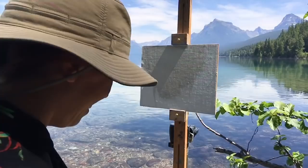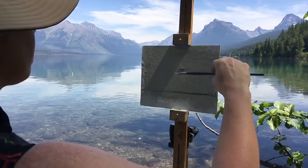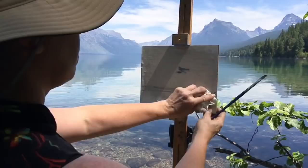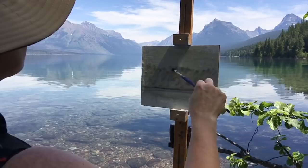All right, well, I wanted to welcome you to my video here and just tell you what I have going on. I'm just doing the lay-in here. I gave myself a horizon line. Wanted to make sure that the mountains had their appropriate space for them. And I'm giving them about 1/3 of importance in the painting.